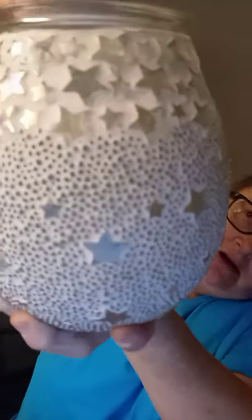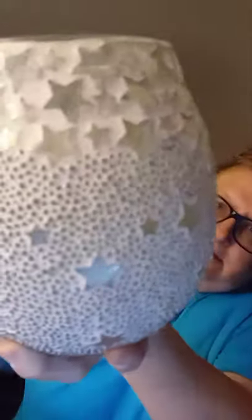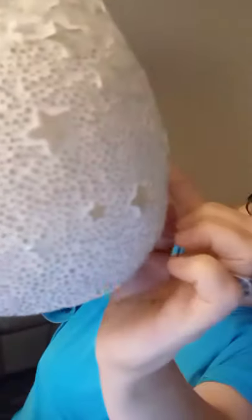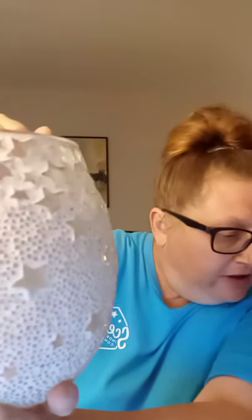All right, so let me show it to you without it being lit, just because you got to see it. I'll hold it up here so you can see it above the comments. Now, there's the dish. I'm going to take that off. It is clear glass, but this is all like white grout in between the stars. And these are like little tiny balls, almost like if you would take a pen and put little dots all over the place. The stars are kind of iridescent.